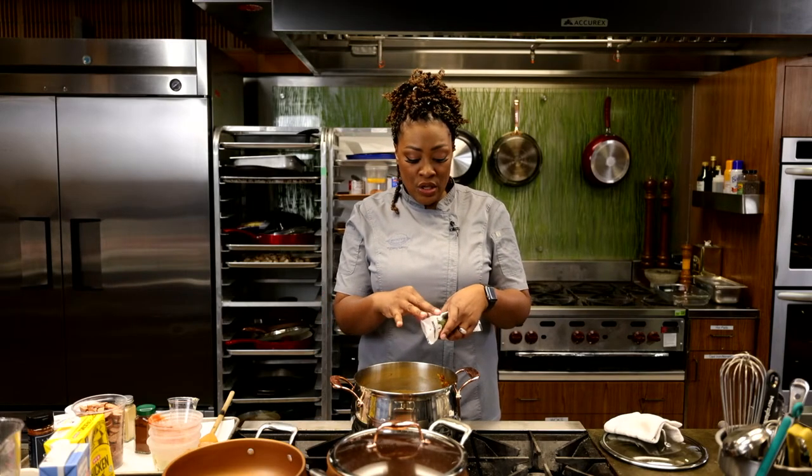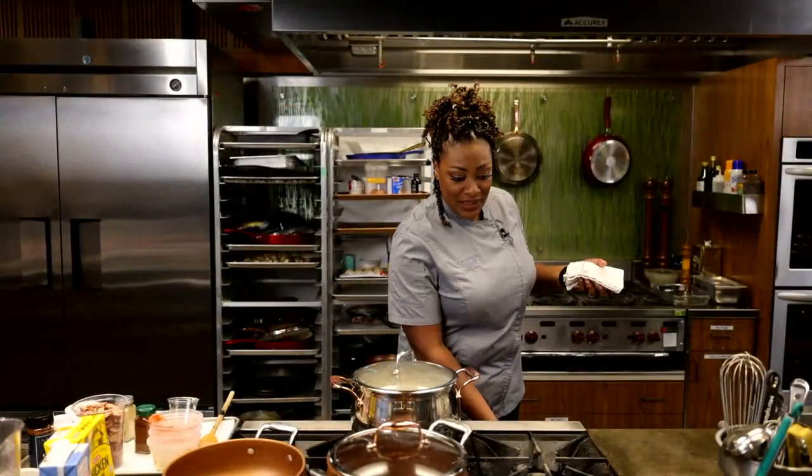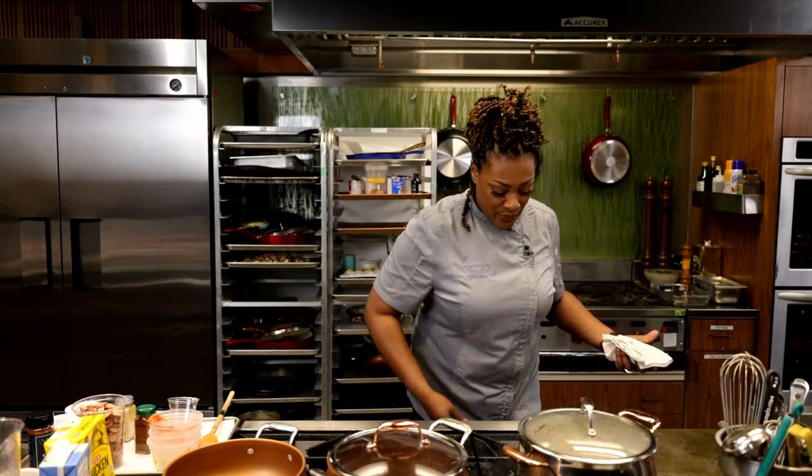So I pre-cooked my chicken and I pre-roasted my okra. And I'll show you that in a second, but that just helps with the whole process. And it's important. All right.